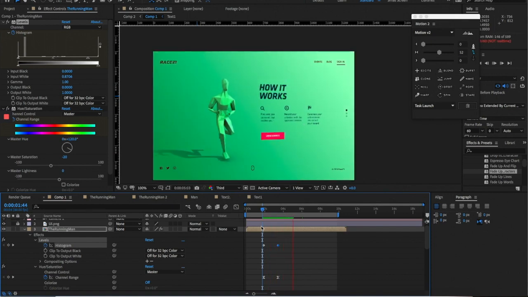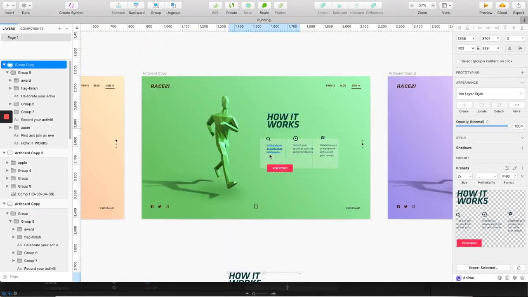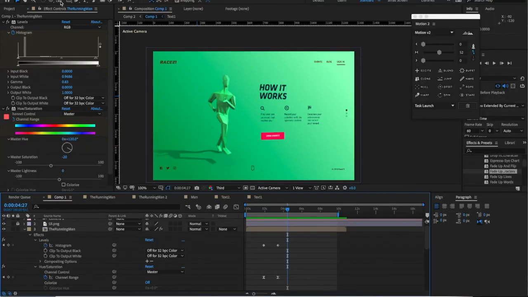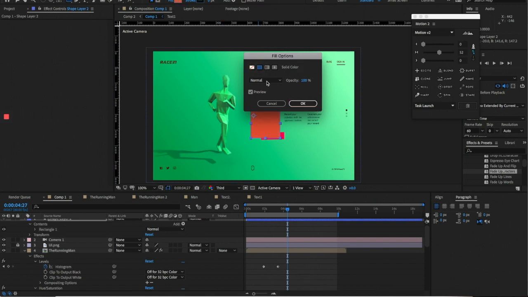Cool. Okay, so next up, what we're missing is this little white box that I mentioned earlier. So let's just put it in. Let's create a white layer, maybe like this, and it should be white.